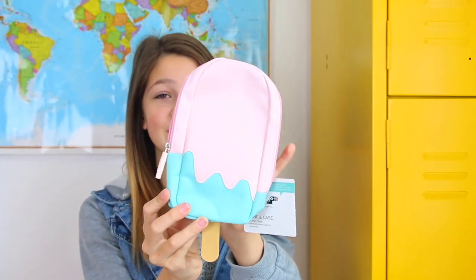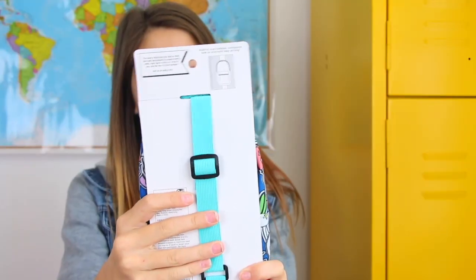The first thing in the giveaway is this adorable pencil pouch. I love this and I have a matching one, which is awesome. It's a little popsicle and you can put your pencils in it for school — all your friends will be so jealous. There's another pencil pouch too. You can give this one to your best friend, keep it for other things, or use it as a makeup bag. It's a miniature backpack that you can wrap around your notebook.